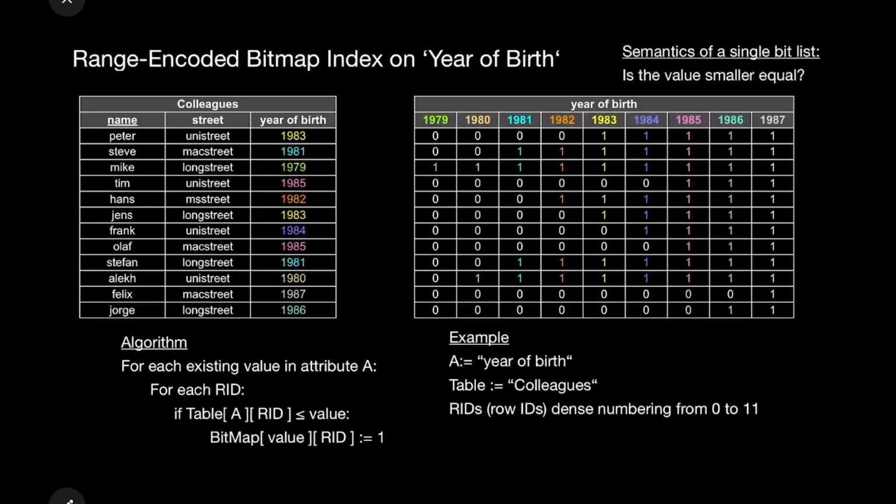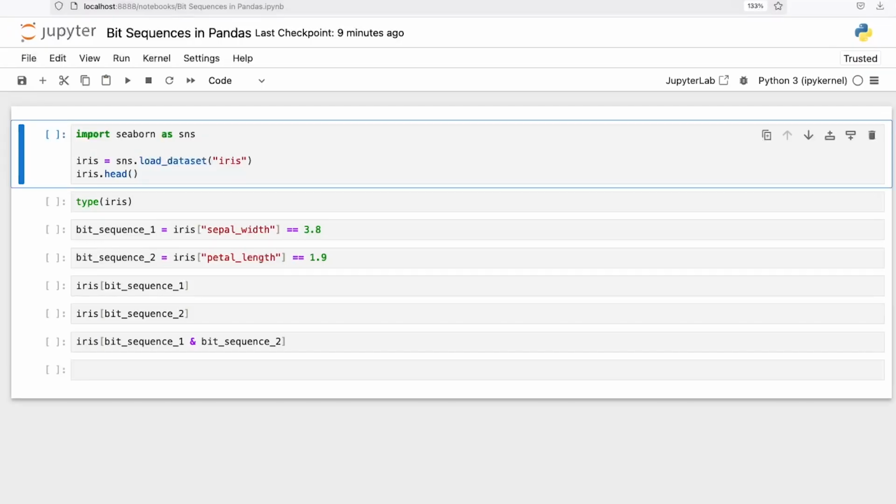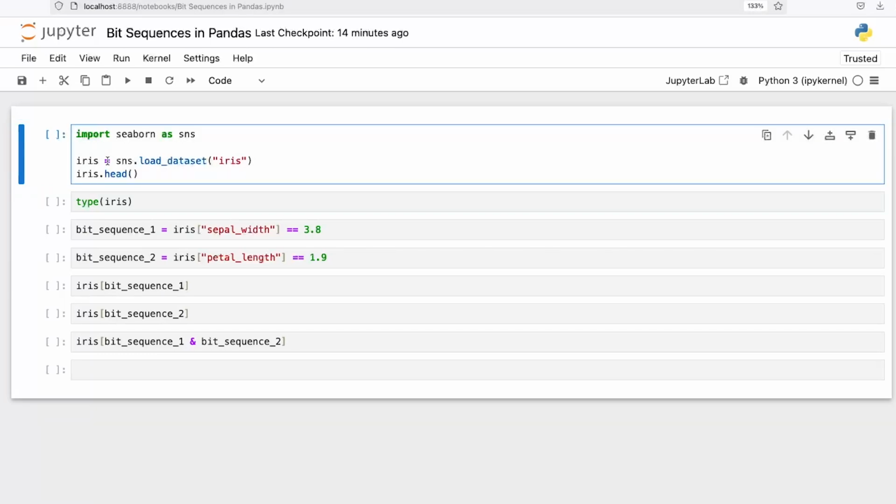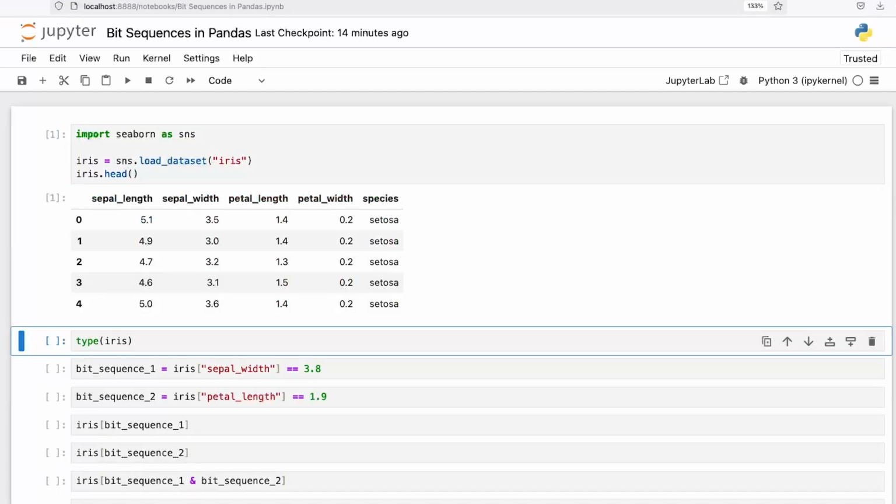But one other thing, just as a reminder, who of you already worked with pandas? A couple of you, because there you see bit sequences and bit lists already. Here's a simple example I prepared. Basically here I'm loading this infamous iris data set, petal width, sepal width, and so on.